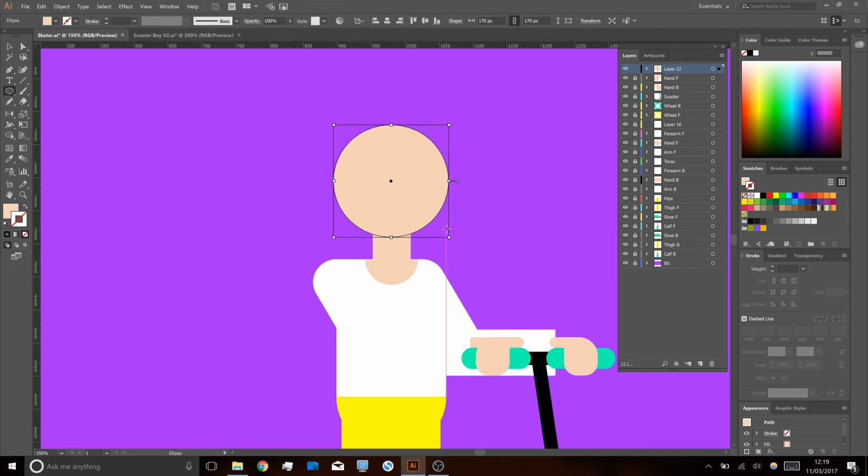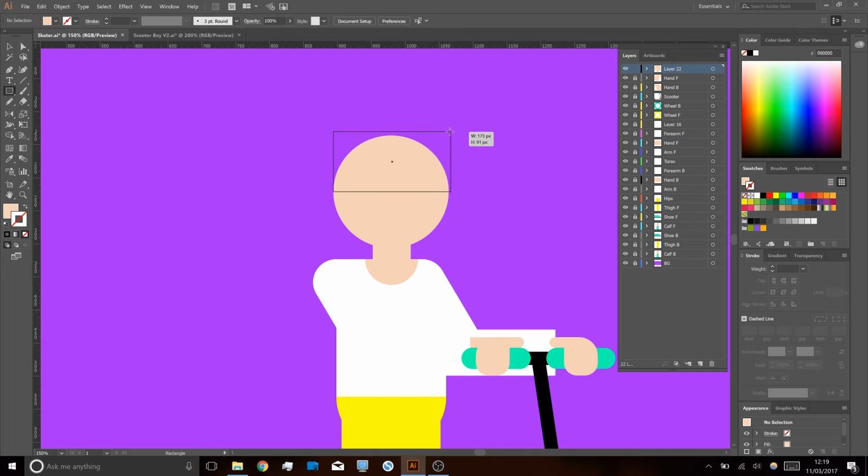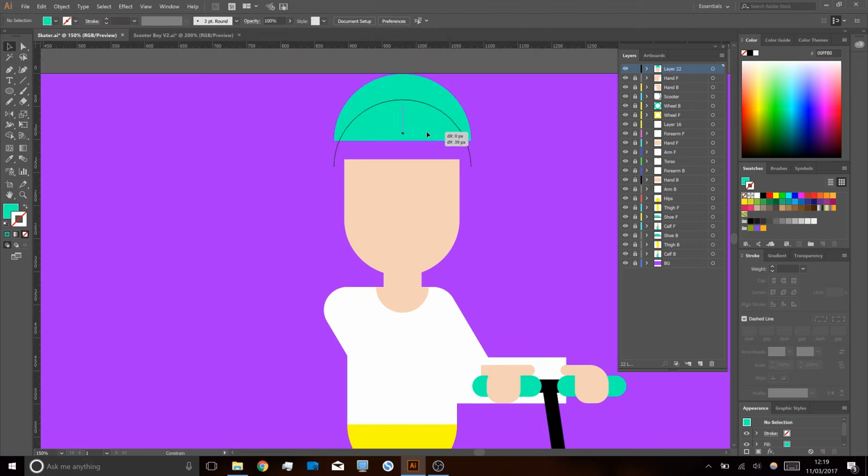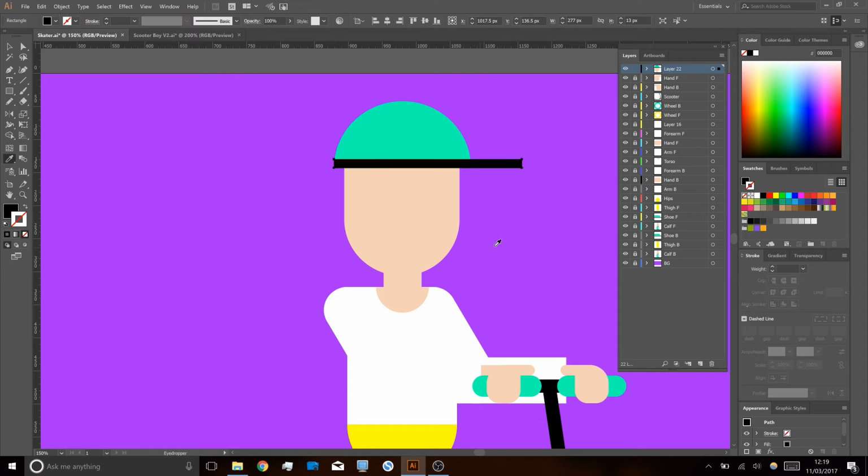And I just did a circle for the head, drag this down and square off the top. And then I did a bigger circle on the top, which I made green. Deleted off the bottom. So this is going to be his cap. And then draw a square out, which will make black.